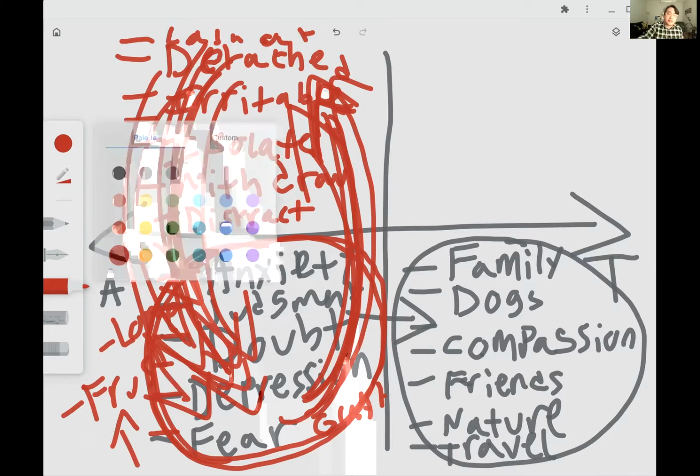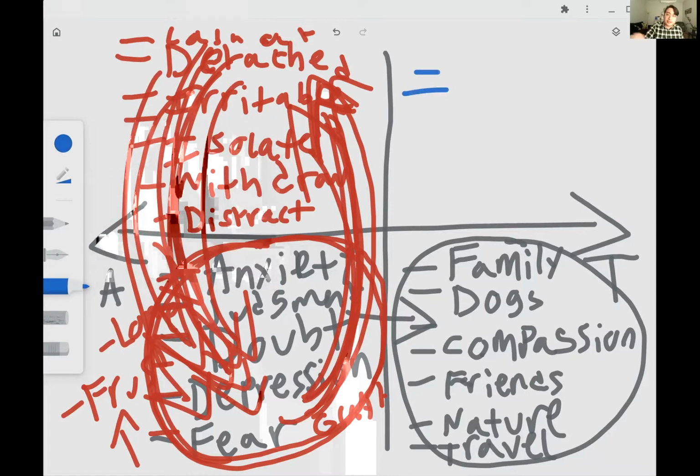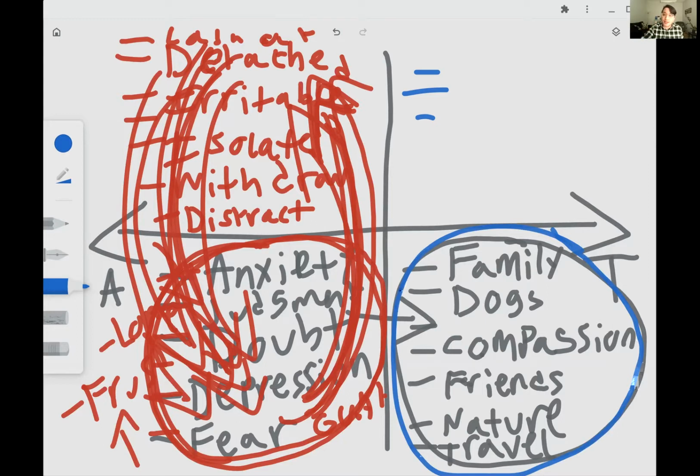So let's come over here to this box. The question for this box is, what are some of the things that you might do or currently do that would definitely move you toward who and what are important to you? What are some things that you could do, or maybe that you are doing currently, that definitely move you toward who and what are important to you? See if you can write those on your matrix at home, and then add it to the chat.